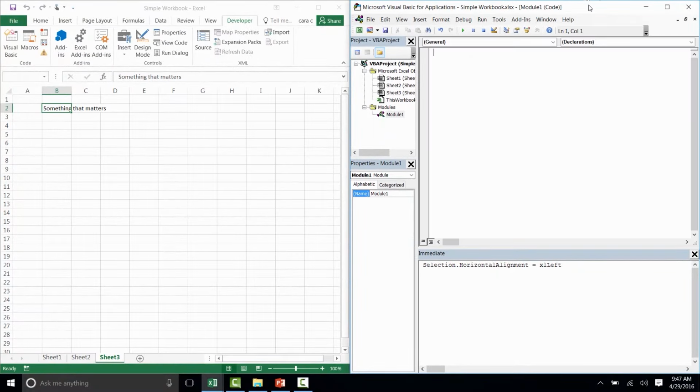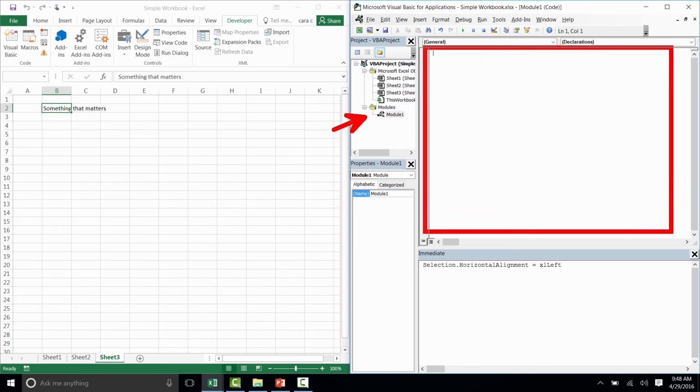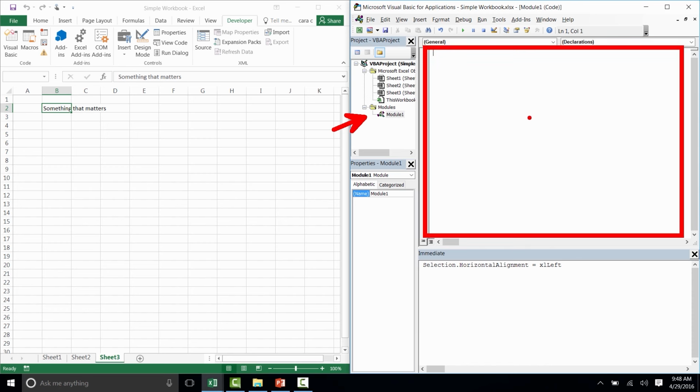Okay, so go ahead and pause the video and make sure that your VBA interface looks like mine. That is, we should have a Project Explorer on the upper left-hand side. In that Project Explorer, we should have a folder that says modules, right? And I got that folder that said modules because I actually inserted a module. So I went to my Insert drop-down menu and I inserted a module right there, and that's what gave me that folder here. And when I got that folder here and I got Module 1, I also got this code window. So we do want to make sure that we have this code window up here.